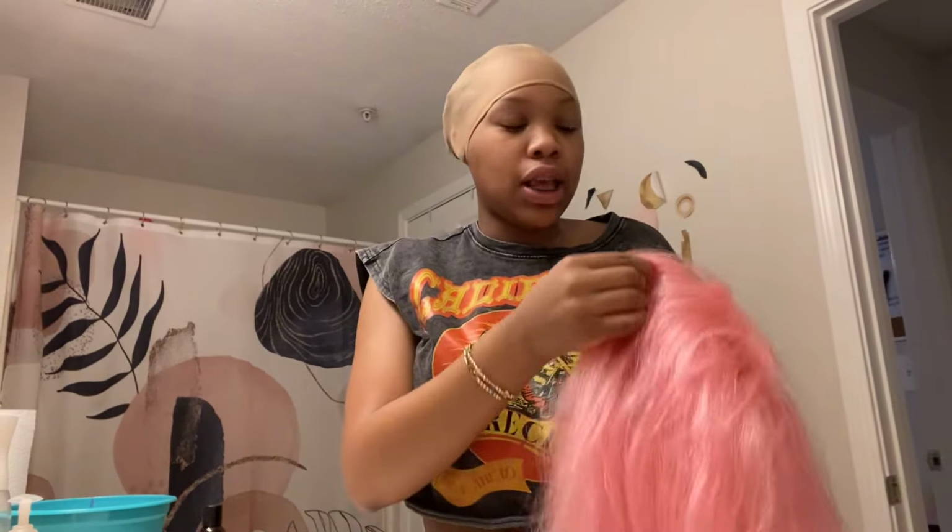Alright, y'all. So I'm gonna braid my hair down off camera and I'm gonna get back to y'all when my hair is done getting braided down. Okay? Alright, y'all. So my ball cap is on. My foundation is not that flat, don't worry about it. I'm not a perfectionist. But the wig is done. And I got this glue because I got boho, but it breaks me out.